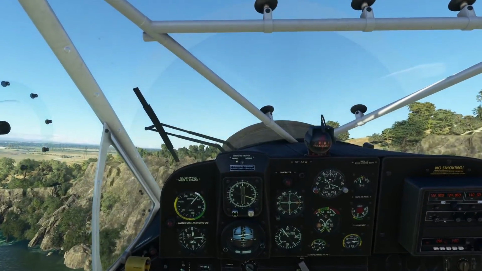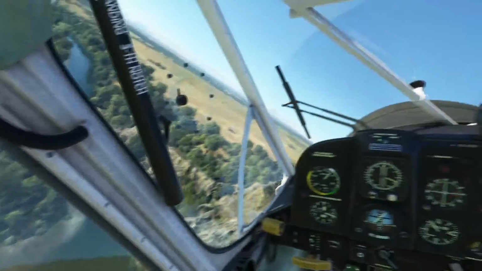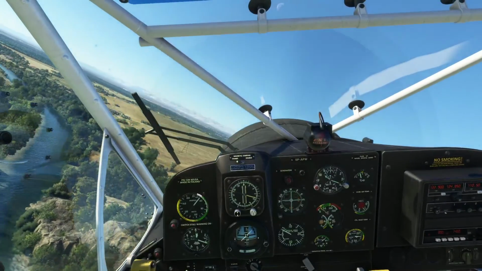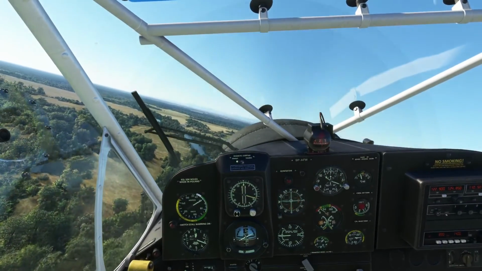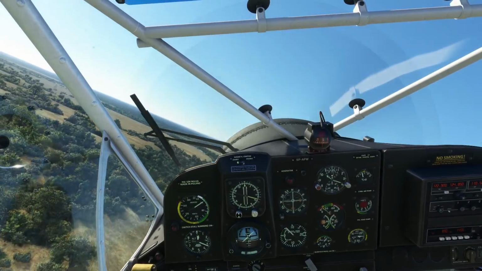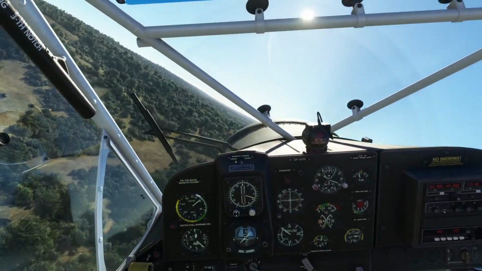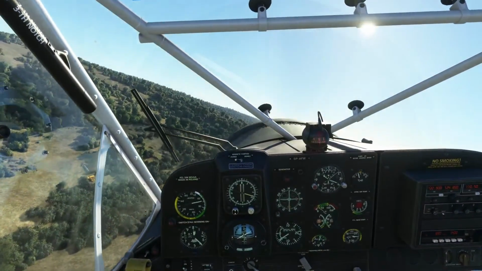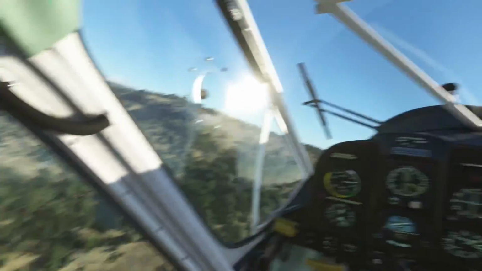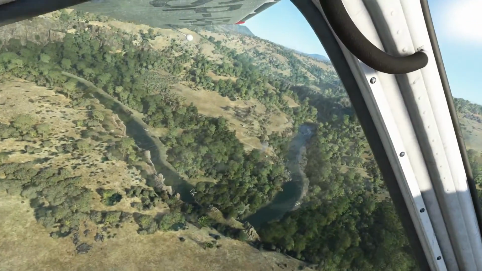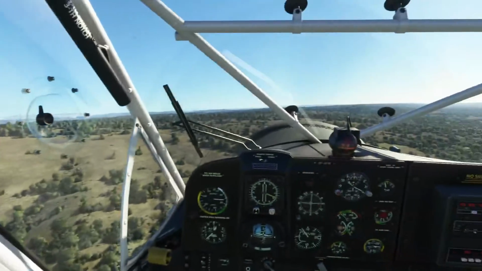You can see the wind is definitely doing its thing here with this aircraft. And let's take a look. I'll just look at how beautiful the scenery is. And we are picking up speed now. We're going to continue our turn. Ease off a little bit here. Right. And that's where we departed. That actually did work, huh?